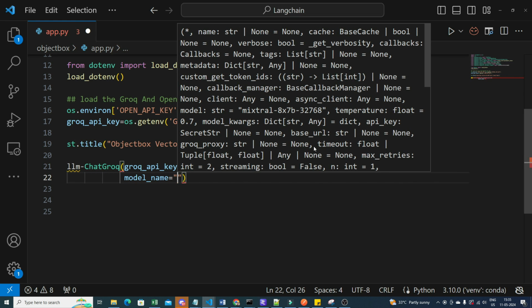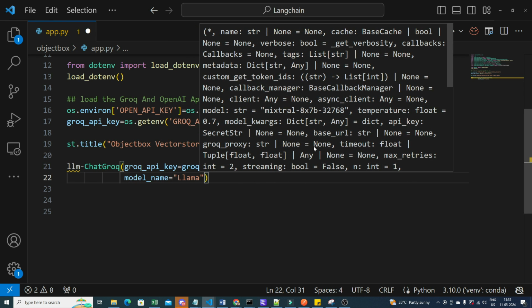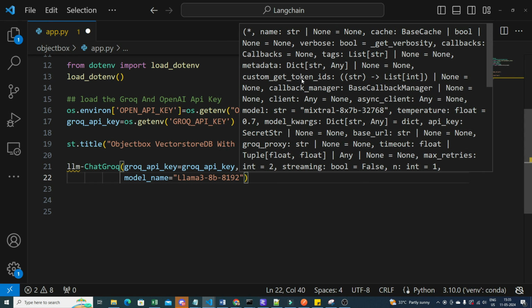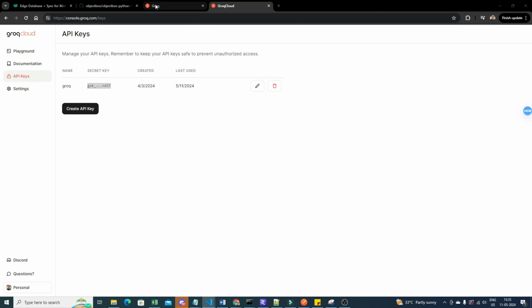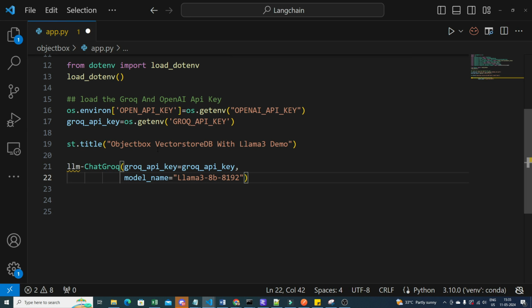The model name that I'm going to use for this is Llama 3 8 billion parameter, and the code is 8192. Where did I get this from? I have seen the documentation. If you see over here in Groq, this is the model that I've specifically used. So this will be my LLM model, and this should be my variable llm.